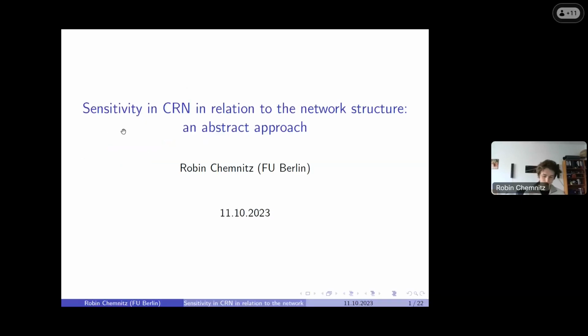And Robin, do you allow removing the whole road? Remove the whole road? No. Today it will only be about infinitesimal changes. I see. So we only consider derivatives. What if I start adding something on one node? And do you have a loop? We will get to that. Okay, good.